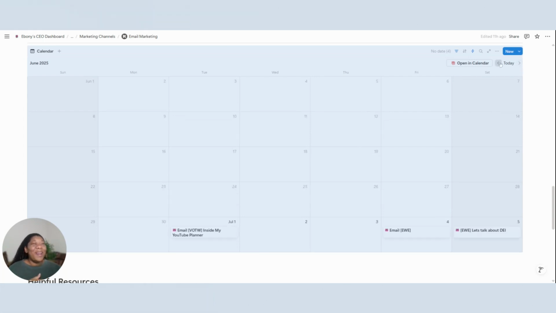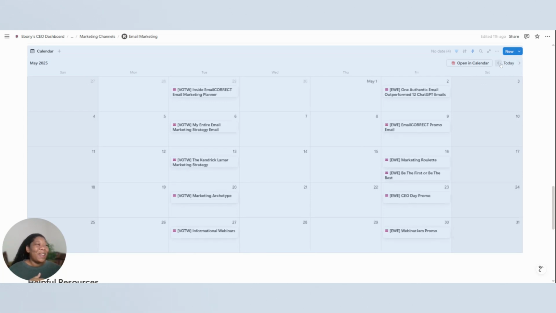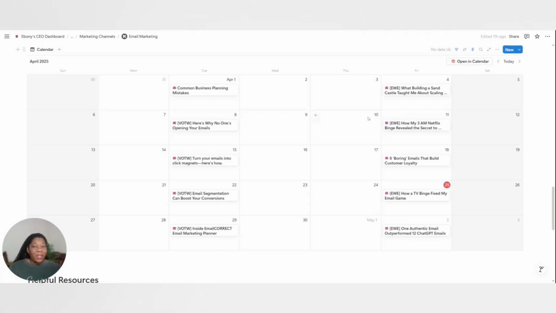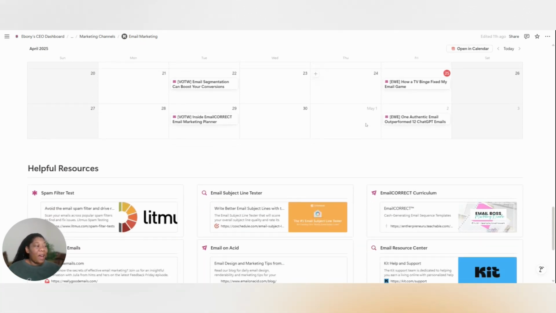All right, so let me go back up. You can see we have made a lot of progress though as far as when it comes to planning. I try to be a couple months ahead. I plan things by the quarter. I plan my entire calendar at the end of the year for the next year, and then as the quarters progress, we add more detail, right? So that's an overview of our calendar.